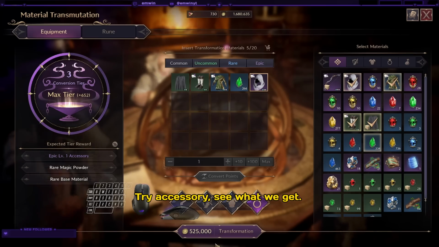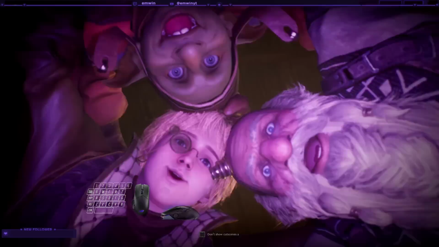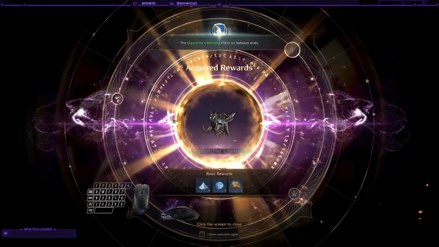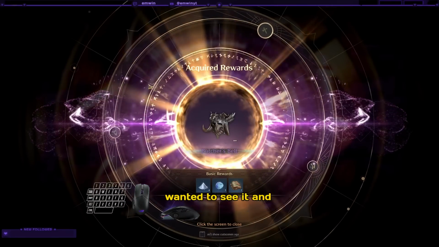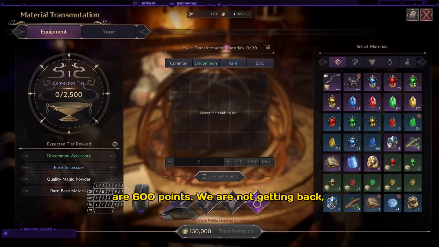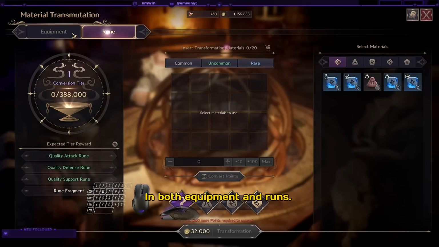Try accessory. See what we get. Yeah, I kept that animation on purpose. Wanted you to see it and suffer like I did. Anyway, so we got our item, but we are at 0 points. So those are 600 points we are not getting back. So try not to overshoot in both equipment and runes.